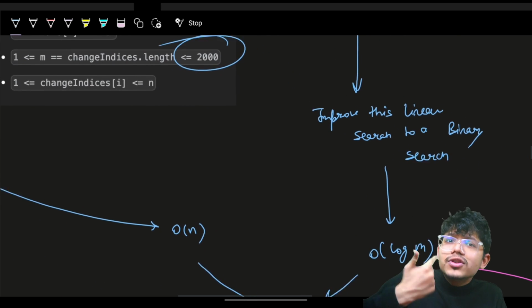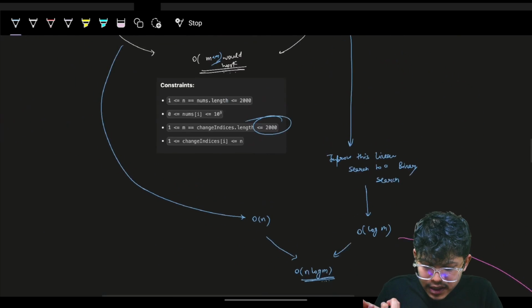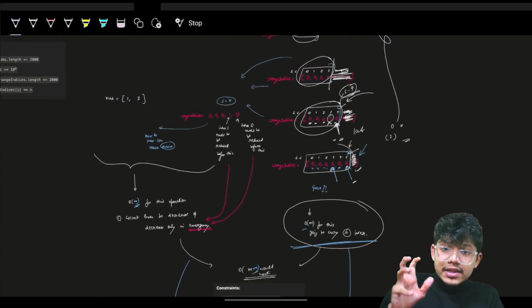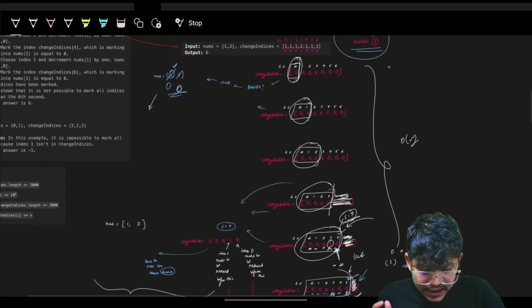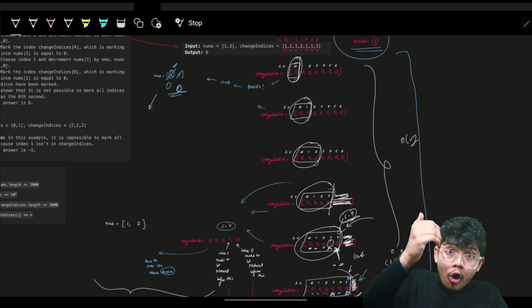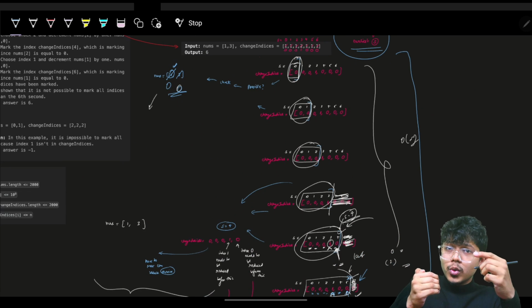But you can actually improvise that. On what point, Aryan? Because again, if you come back and look, you can improvise on what point. You can see that one part was you are going onto all the indexes, which means s equal to 0, 1, 2, and so on and so forth.